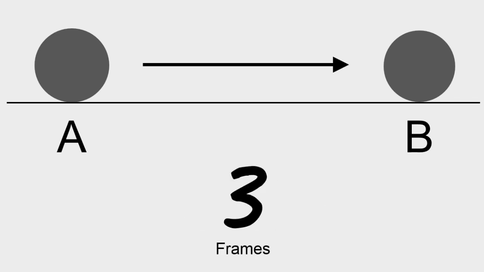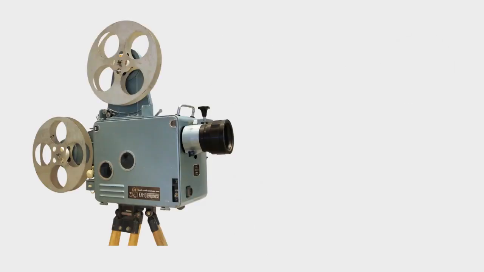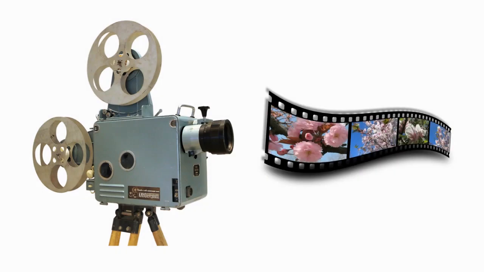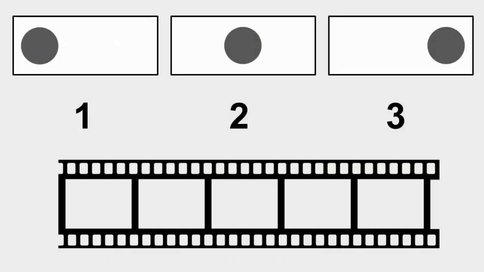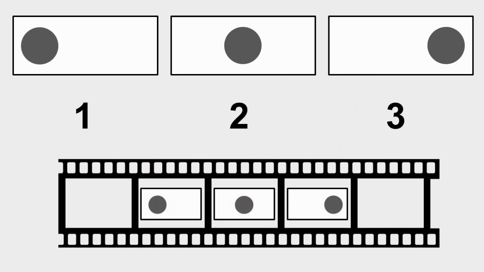Let's use three frames. So here's the first frame, second, and third. Just like a projector in a movie theater that takes a film strip with still frames and places them in sequence one after another to make a movie out of it, we'll take our three frames and add them to a film strip in sequence. Just like that.